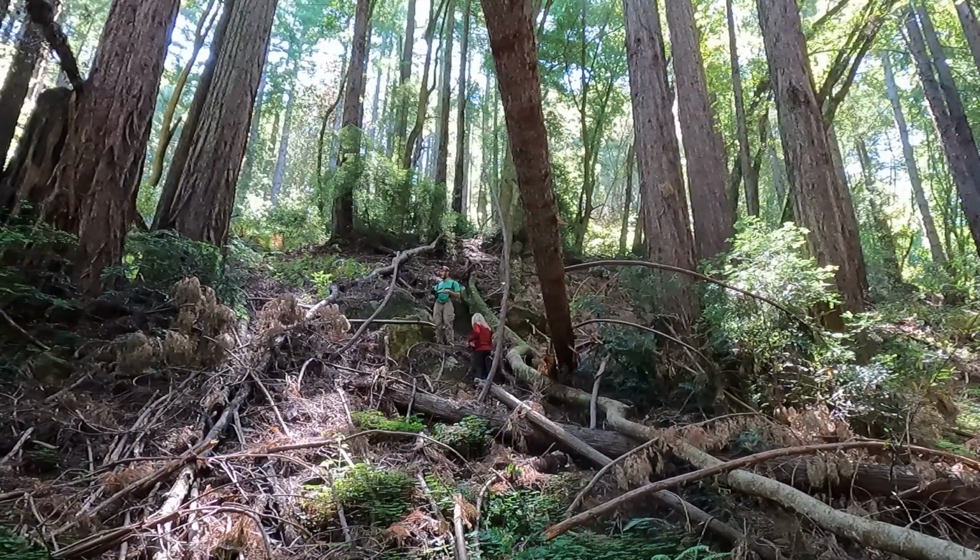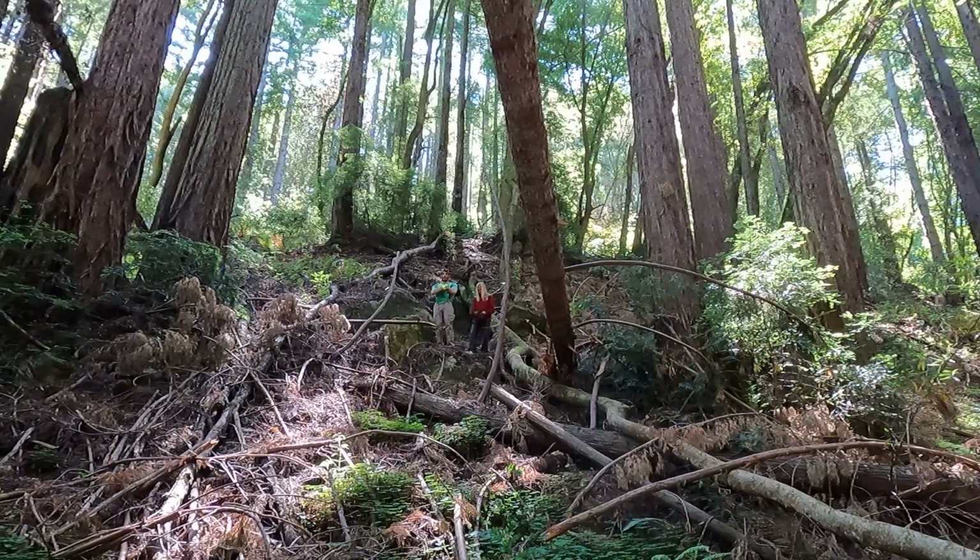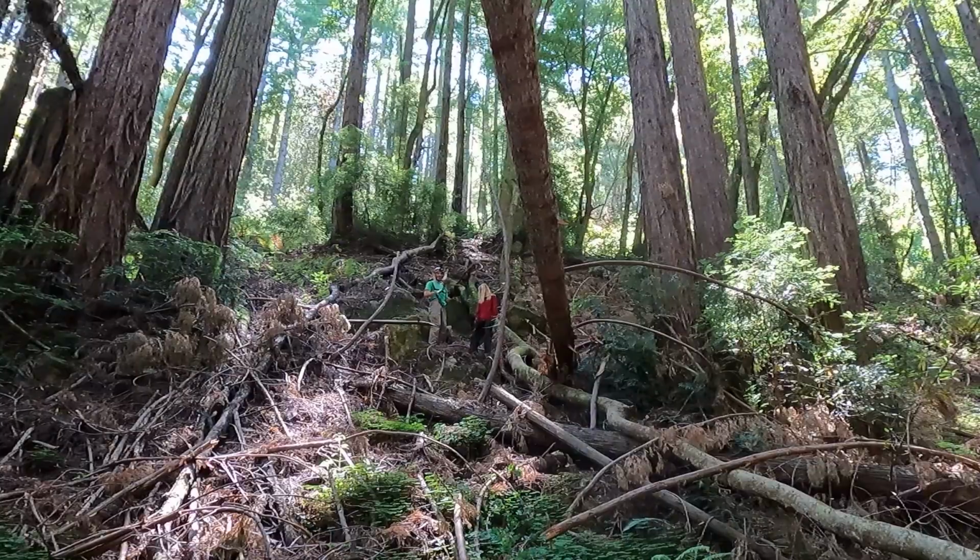London and I are here, and we're looking for Hellhole. We don't really know where it's at. We have had kind of a hard time finding it, using GPS, using maps. And what we think is, it's possible that there was some blowdown in the winter, and this is the best spot that we've noticed that kind of looks like the pictures. It matches the GPS coordinates, but it is buried, and we think either the Forest Service came in and pulled this down, or perhaps it was just a winter storm. But if this is Hellhole, it is buried, and we are here to unbury it.